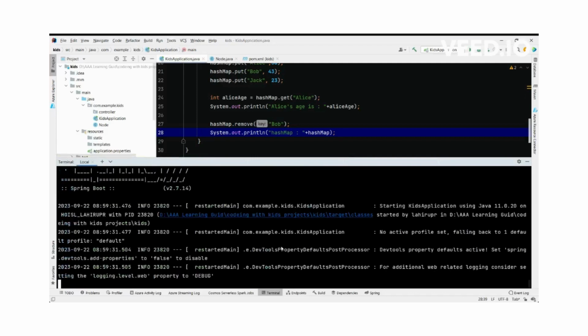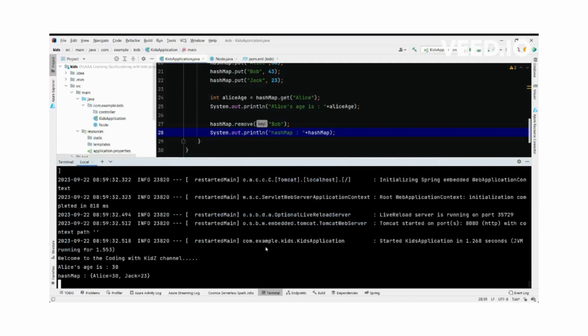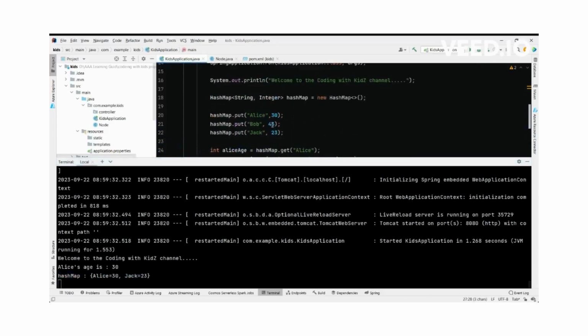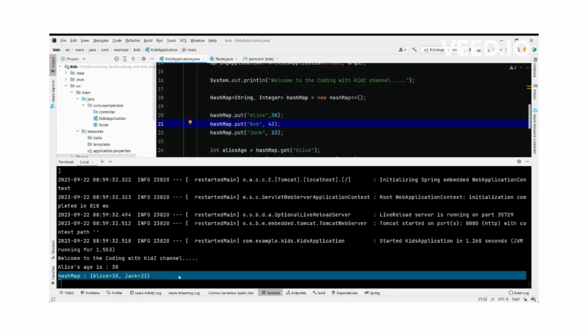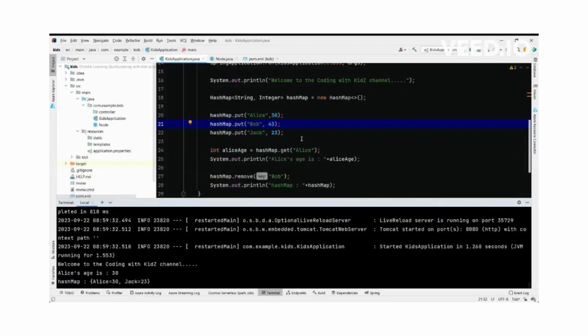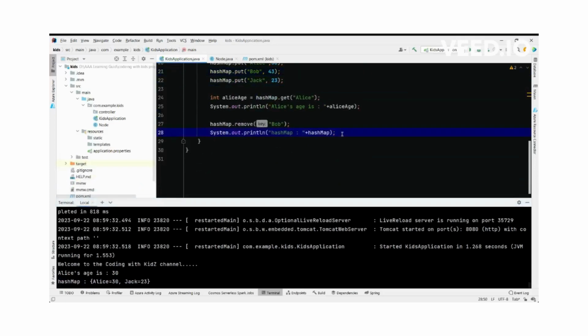Yes, we can see the result. So the hash map now has Alice and Jack, and the Bob value is removed. Yes, the second value is removed. This is our updated hash map. Okay, so the remove function is working successfully.